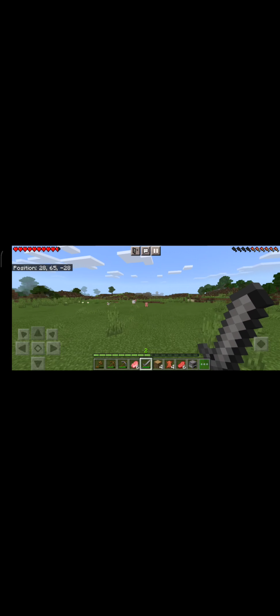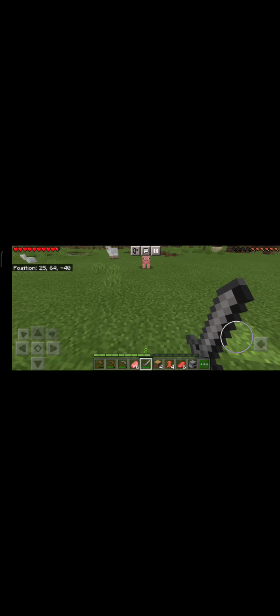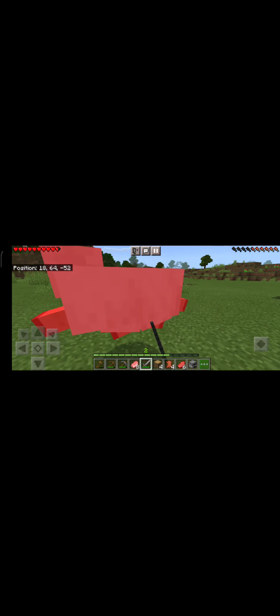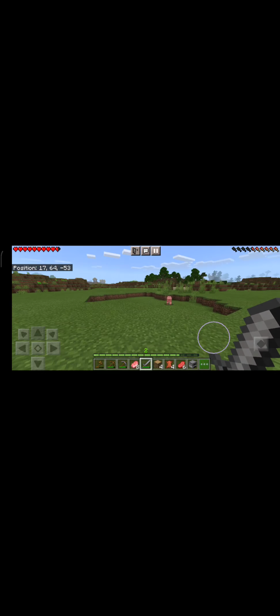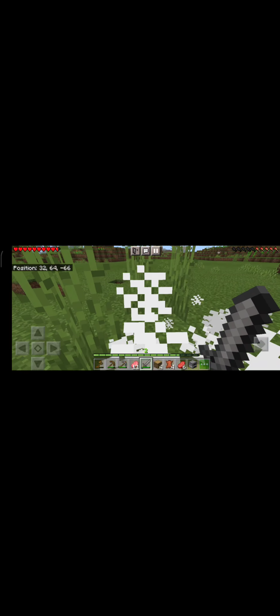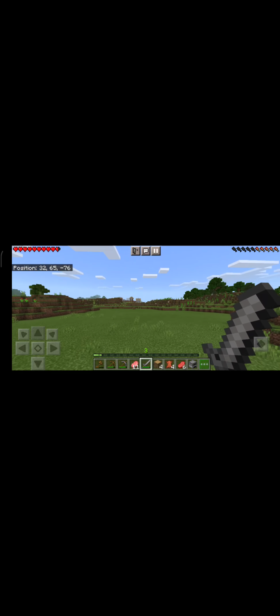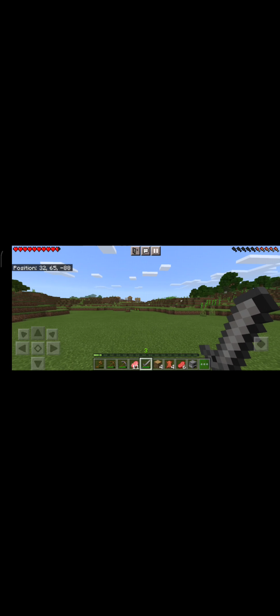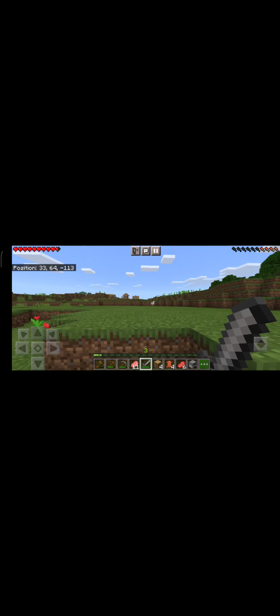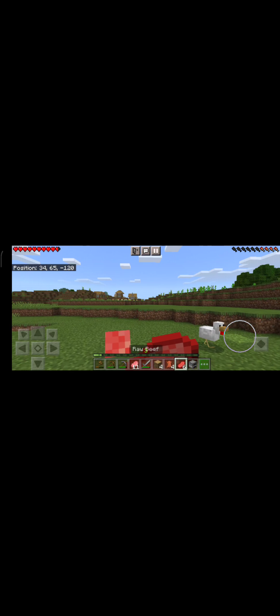We need to beat the Ender Dragon. Also, we need iron, shields. We need everything. Okay, kill some pigs. To beat the Ender Dragon, we gotta go through the village. Okay. Ooh, my food is running out. Sorry, I gotta eat raw.